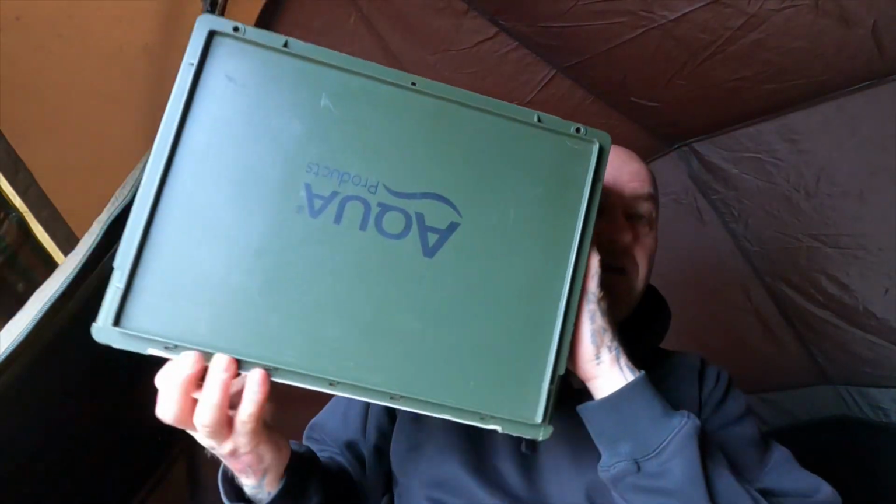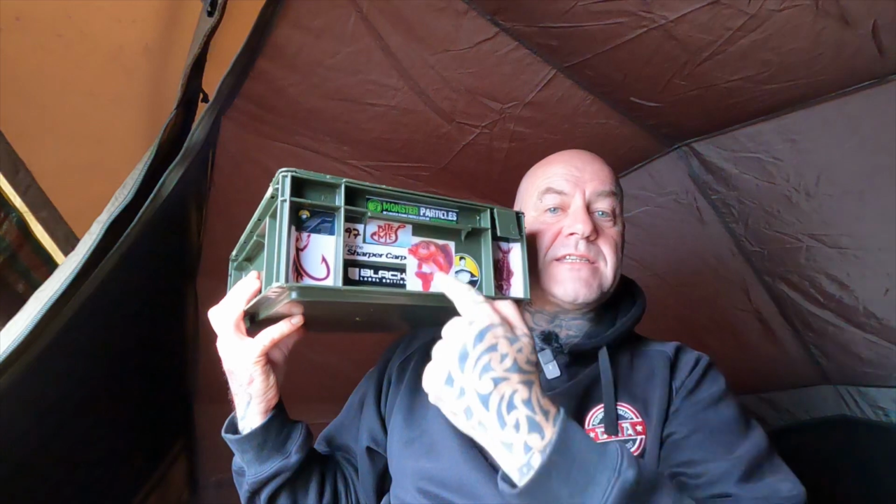So anyway, on one of my other reviews, I think it was last year sometime, you saw me do the Aqua boxes. Now, hopefully Aqua won't mind this, but I love them. I've got loads of the Aqua boxes, fantastic. And I've been trying my hardest to get another one of these. Now, this is the 10 litre. This is the one where the can stands up but can't fall over when the lid's shut. They're out of stock everywhere. Nowhere's got them in stock. I had loads of people contacting me, asking me where I got it from.